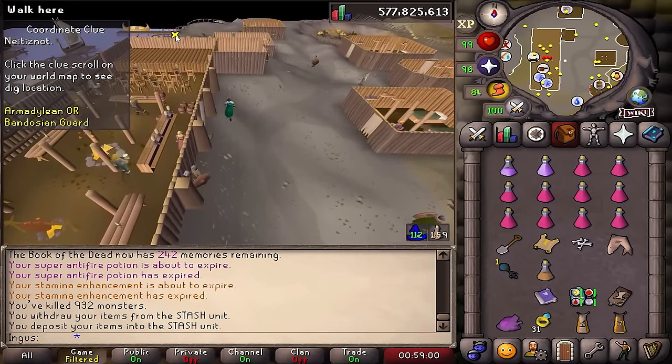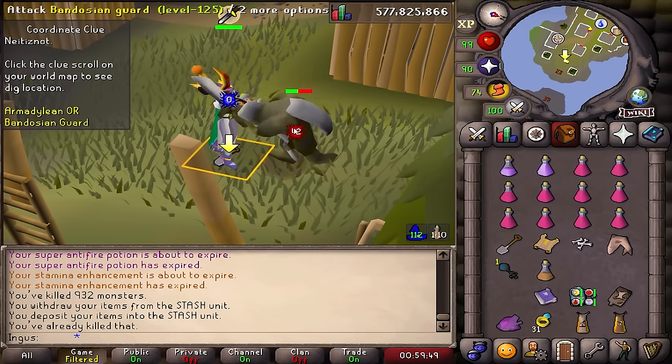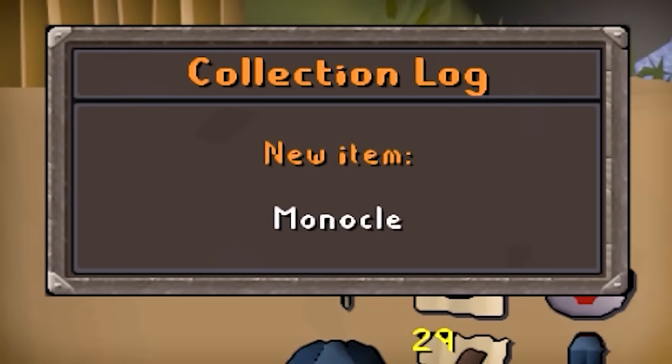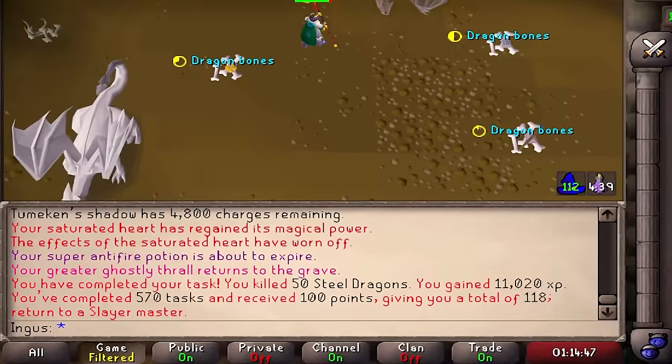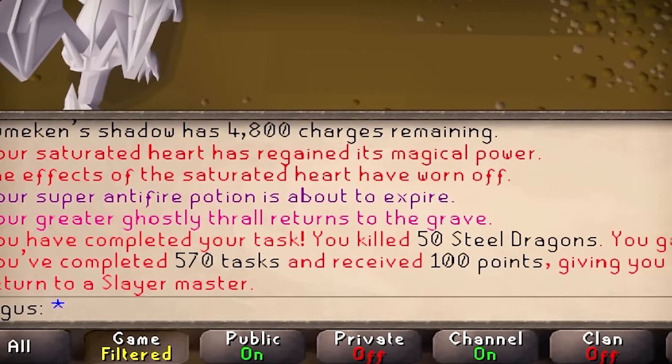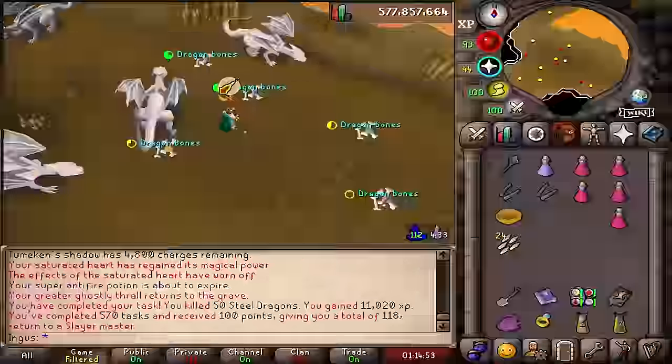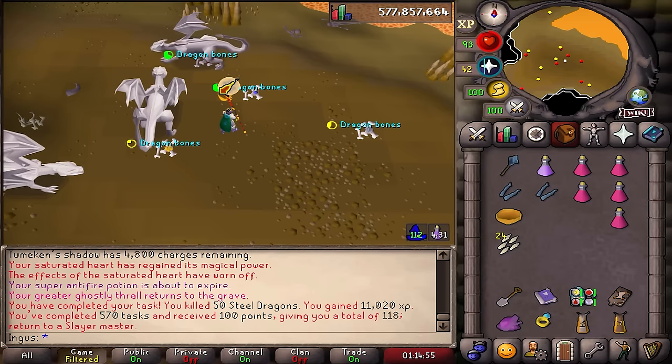So hopefully this is the Armadylean guard. Dang it, another Bandos one. Oh well, we got the casket. A monocle. All right. So many collection logs this video. The task is complete. 570 tasks. We got a bonus of 100 points, giving us a total of 118. I'm barely staying afloat right now with all these skips.